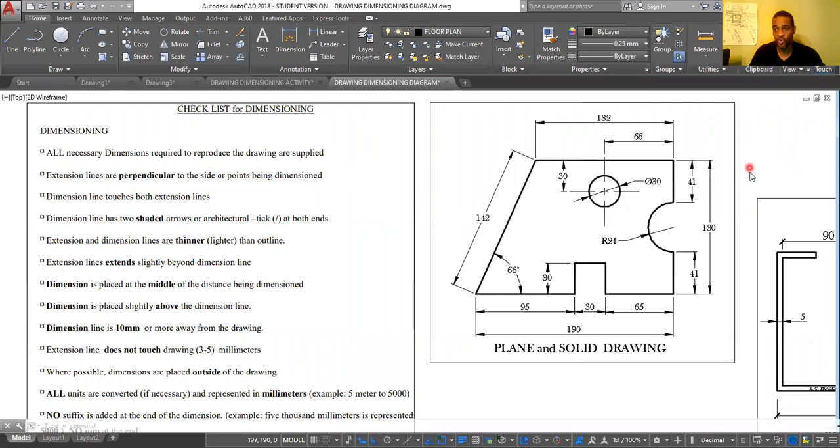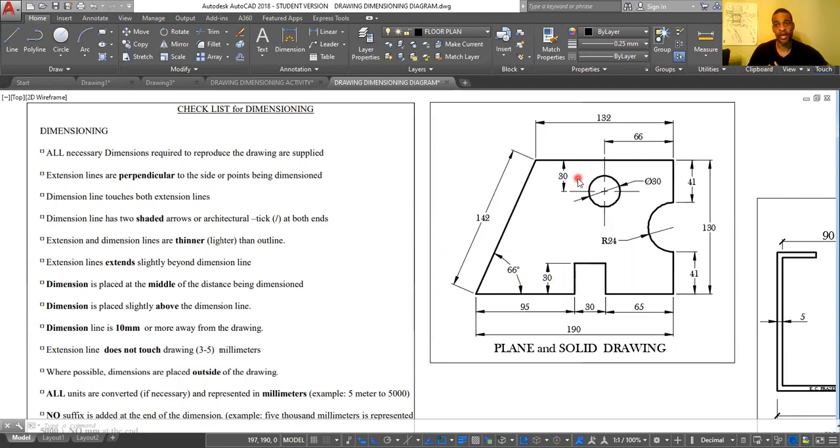If you look across this drawing, you will notice that it's fully dimensioned. We have an overall dimension here. We have a distance from the center here to the end of this line. We also have an overall dimension here, which prevents us from pretty much calculating these. We also have the radius and where the radius is taken from. We also have an angle here of 66 degrees. Also the overall length for this slope.